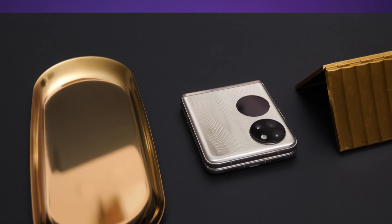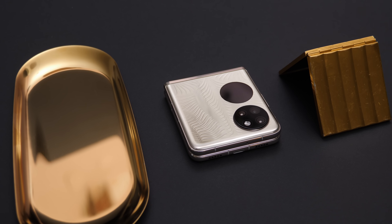I recently got my hands on the Huawei P50 Pocket and I knew I had to make a video about it for two main reasons. First, it is obviously a foldable smartphone — I love those in general. But second, it is also the first major flagship smartphone that the company has brought outside of its home market of China in a major way for a very long time. So in this video, let's talk first impressions about the phone itself.